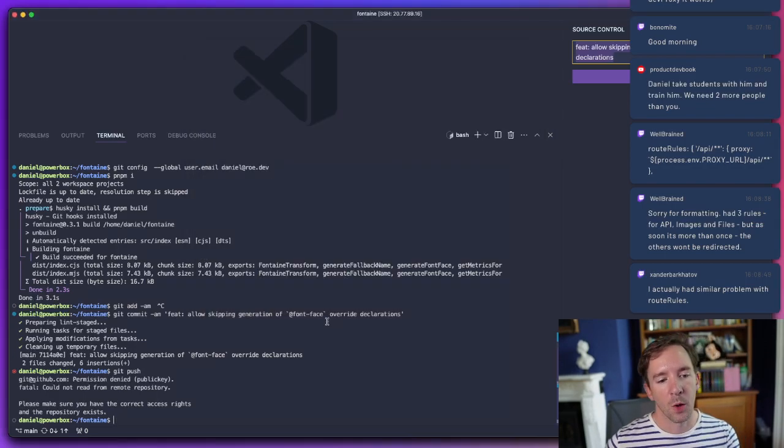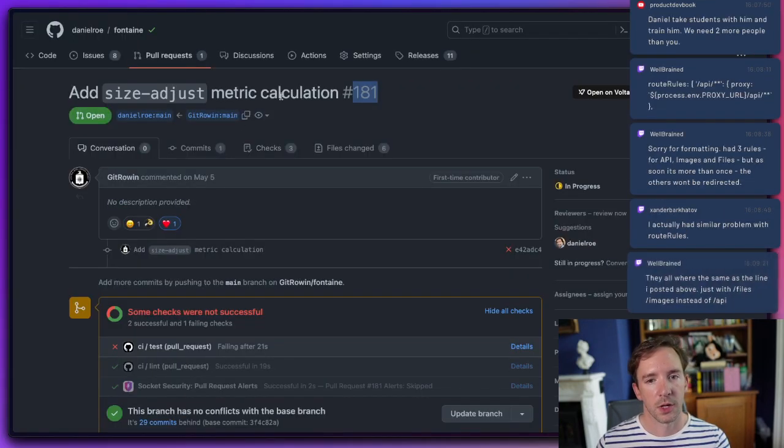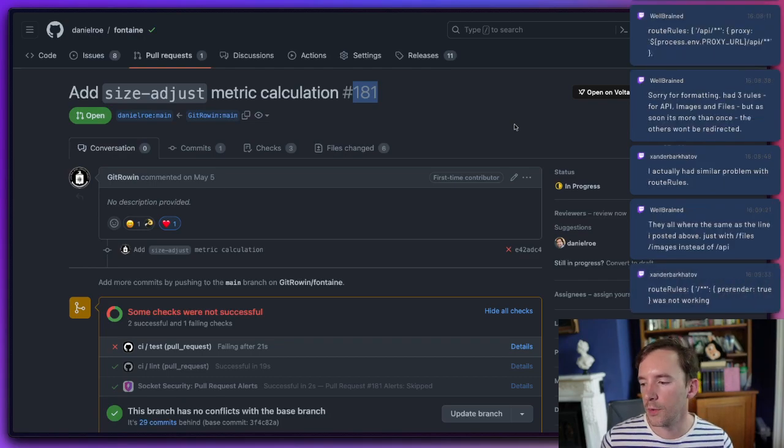Right. Okay. So now we need to check out this. That should be fine. I don't see why that shouldn't work. If you do, that should work. So root rules prerender true will work, but it won't add them to the list to generate, because it doesn't have enough information to know which specific roots to generate.